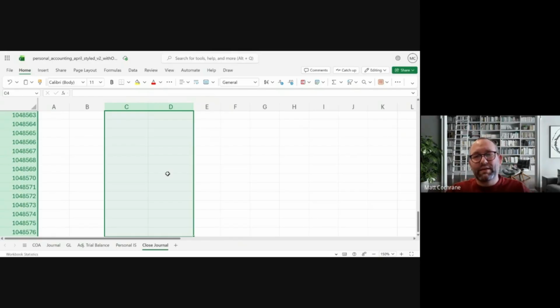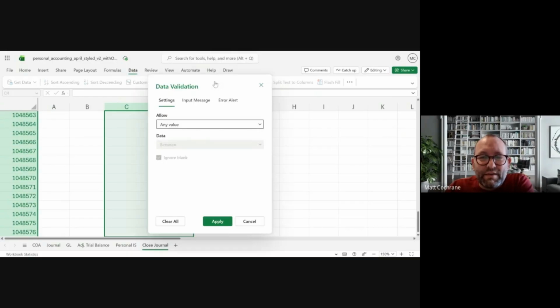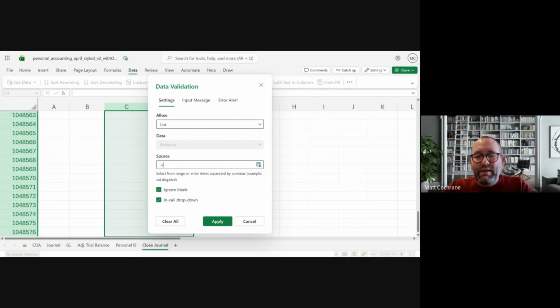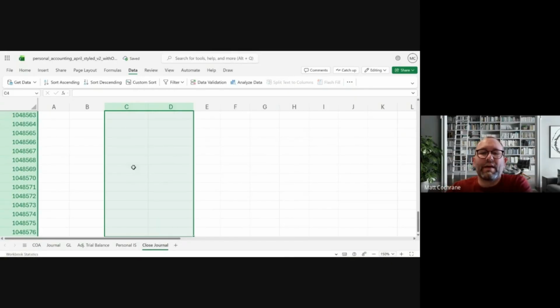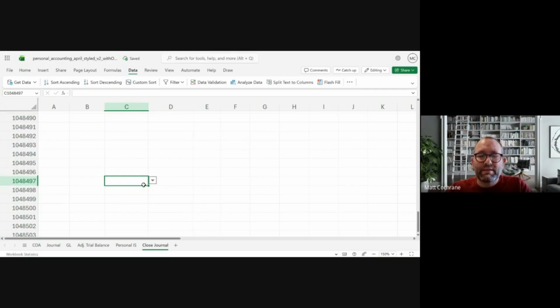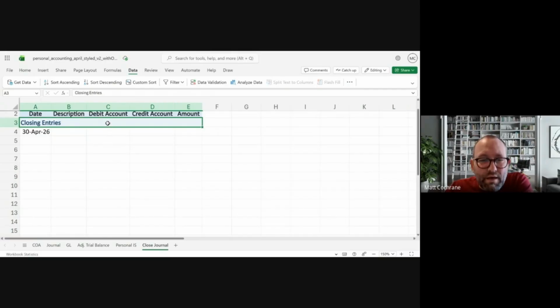That way, anything that you put in here, no matter how long, is going to be captured. We're going to do the data validation, convert these into lists, and use equals accounts. That allows us to only select those entries that are in our chart of accounts. So that structure is set up correctly.